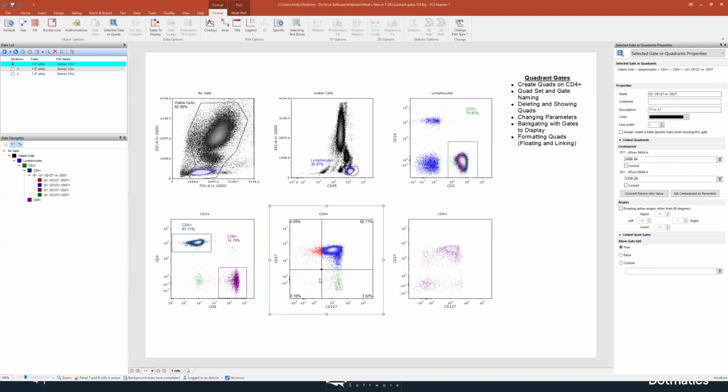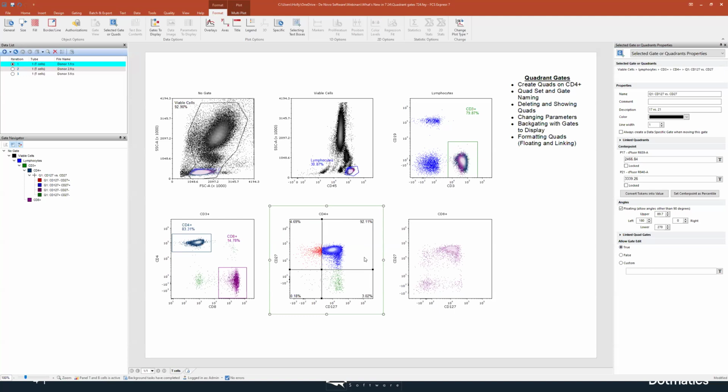This is where you would come to turn this into a floating quadrant. So for anybody who's doing things like kappa lambda ratios, that's where they're frequently popular, or any other plot where you want a floating quadrant. Just check the box. And then you'll wind up with all 5 vertices that you can move accordingly. Okay. If you wanted to, you could specify the angles here, but I would say most people are probably just moving the vertices.